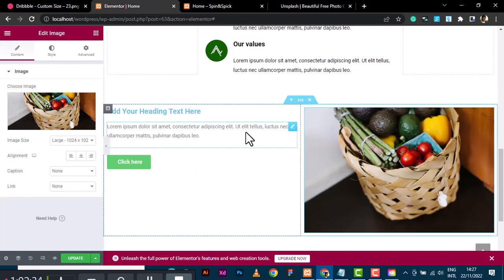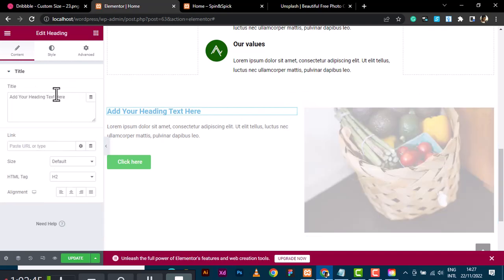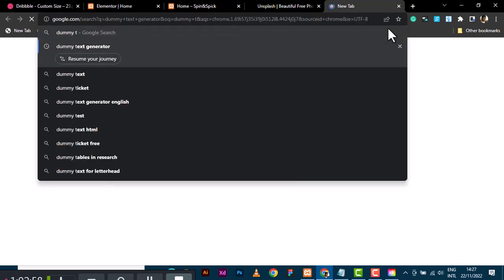And also the text. I can now edit this heading first. So I want this heading to be black. Let's just copy and edit this text. Okay, let's come to a dummy text generator.